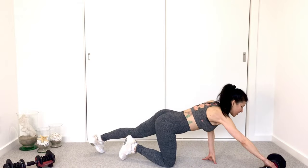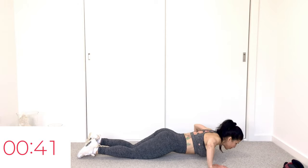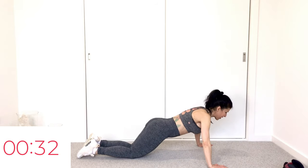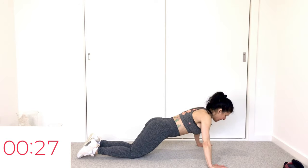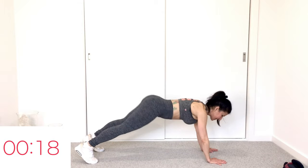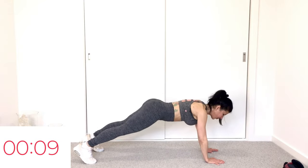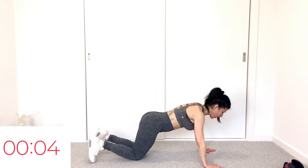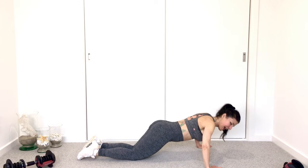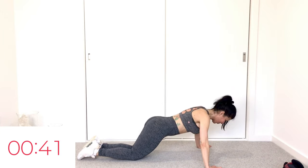Come right down, push the dumbbell to the side. We're going to go for eight push-ups and then eight knee taps. On your knees, push your hips forward, hands wide — you can also be off your knees. Just got eight of them: 2, hands wide of chest, 3, 90 degrees with your elbows, 4, get lower, 5, dip the chest to the floor, 6, 7, and 8. High plank, get your hands under your shoulders — knee tappers, lift the hips, drop, lift the hips, drop, tap your knee, exhale, inhale. Two more, last one. Drop to the knees, hands wide of chest — 8, 7, 6, 5, 4, 3, 2, last one.